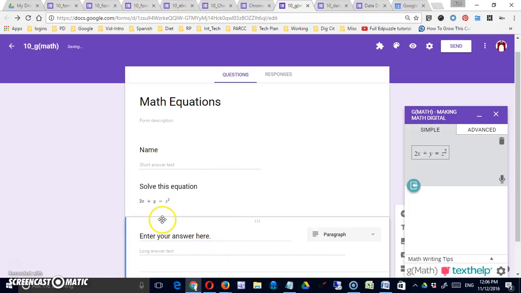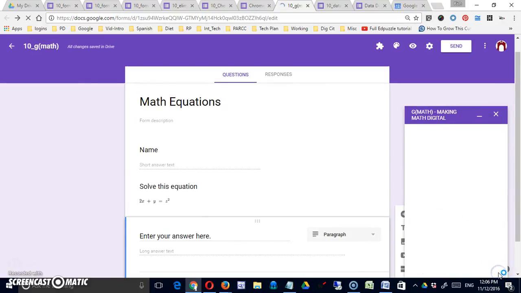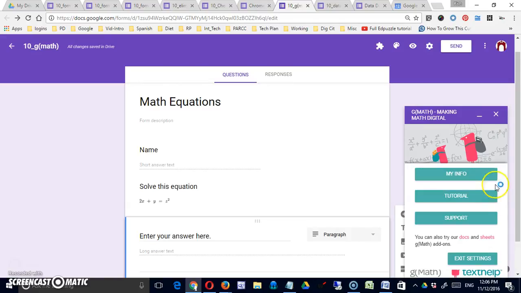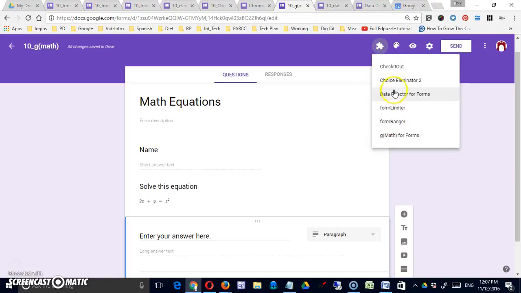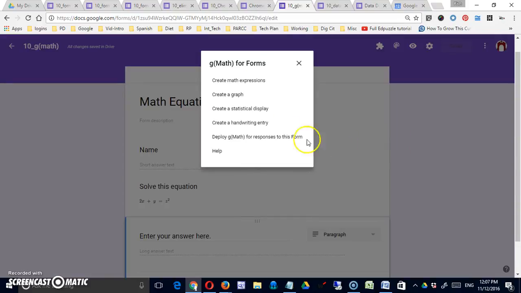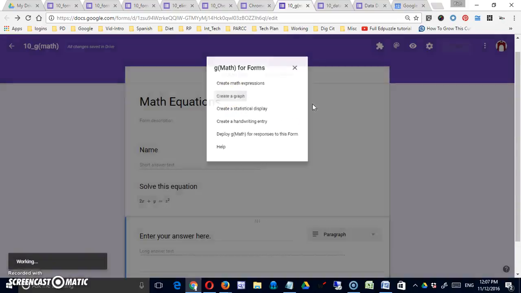And we'll leave that as a short answer. There are other things that you can put in as well. There's an advanced editor over here. There's a tutorial under the gear. But if you're simply looking for something else, you can create a graph. Let's look at that.